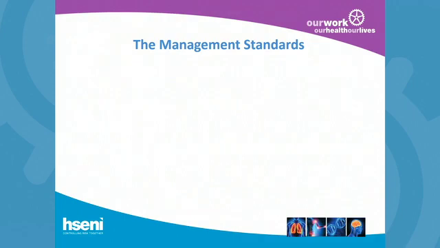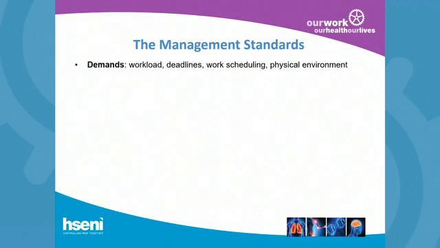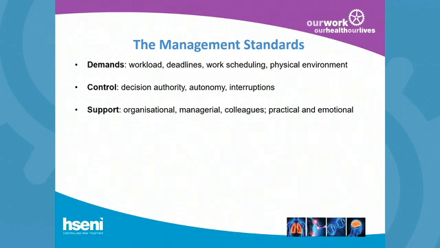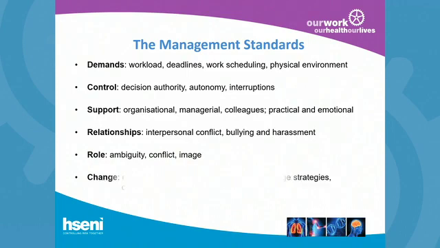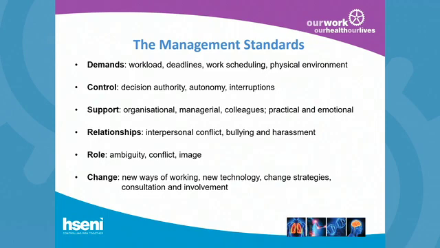So the 6 key management standards are demands, control, support, relationships, role, and change. These 6 standards cover the primary sources of stress at work. I'm going to go through each of the standards with you. When we're thinking about demands, I want you to think about workloads, your own workloads and the workloads of your staff members. So your deadlines, work scheduling, but even physical environment also falls under the standard of demands.